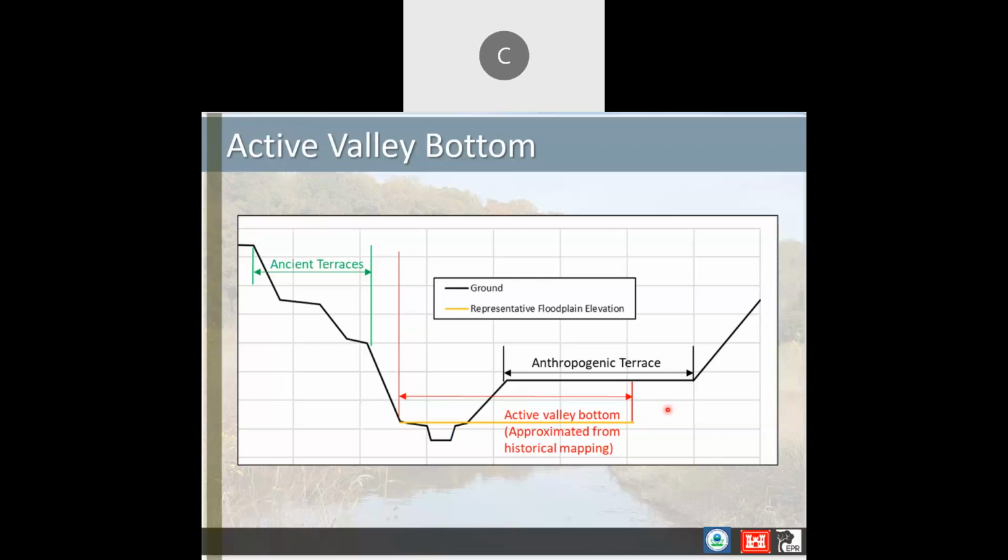Yes. Historical imagery, if you have imagery from before the road, so let's just say this anthropogenic terrace is a road. If you have imagery from before the road was installed, that will help you determine where that toe of slope would have been before the road went in.